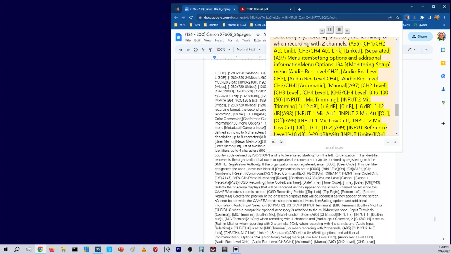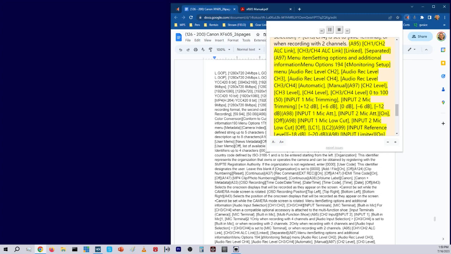CH2 level, CH3 level, CH4 level, CH3/CH4 level: 0 to 150. Input 1 mic trimming, input 2 mic trimming: plus 12 dB, plus 6 dB, 0 dB, minus 6 dB, minus 12 dB, A98. Input 1 mic ATT, input 2 mic ATT.